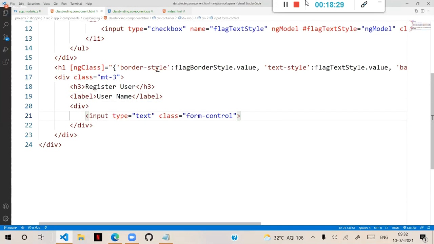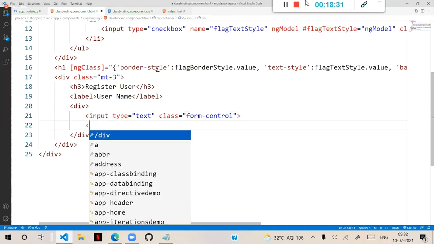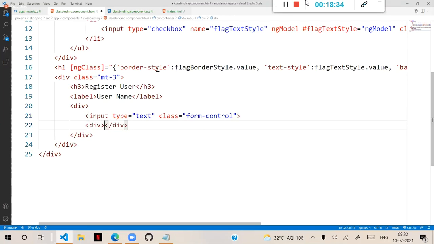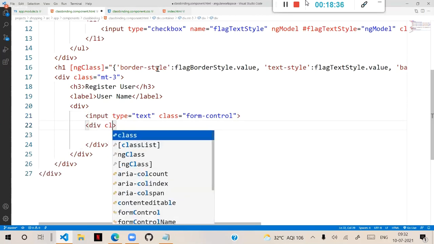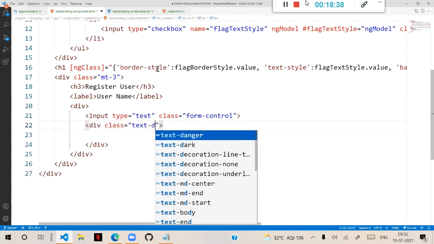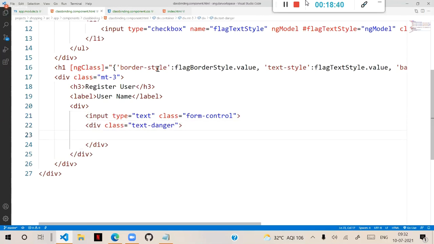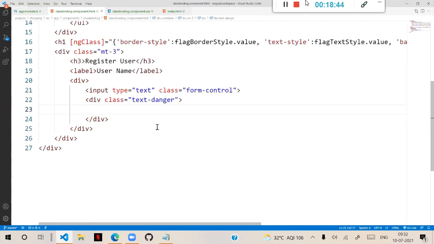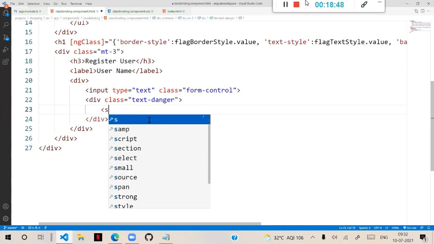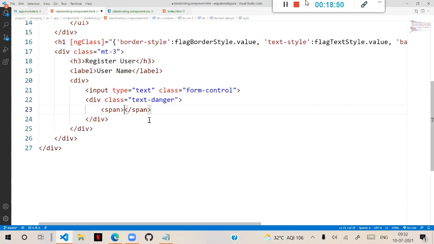And below that, we keep another div with the class text-danger. And here we are configuring a span.